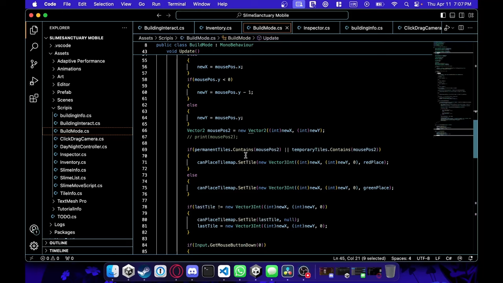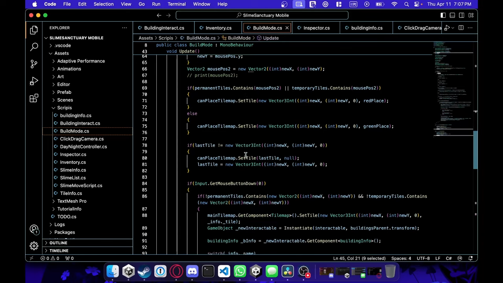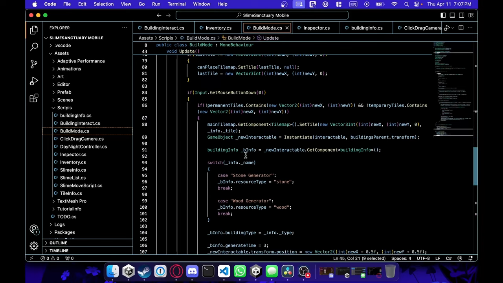64 would be 2. You follow? So basically, every 32 is 1 tile. And so it just takes the position, divides by 32, and finds out what tile your mouse is on. Then obviously, if you click, it checks if there's a tile there. And if there is, it doesn't let you place it.